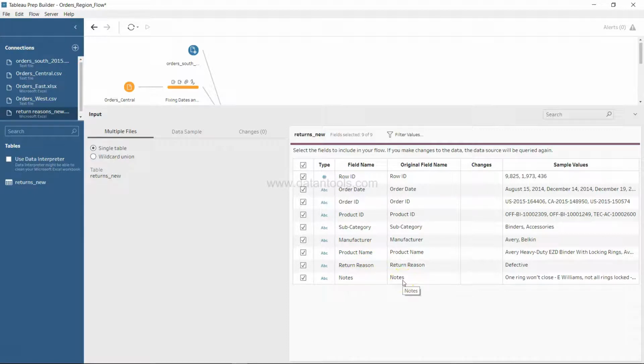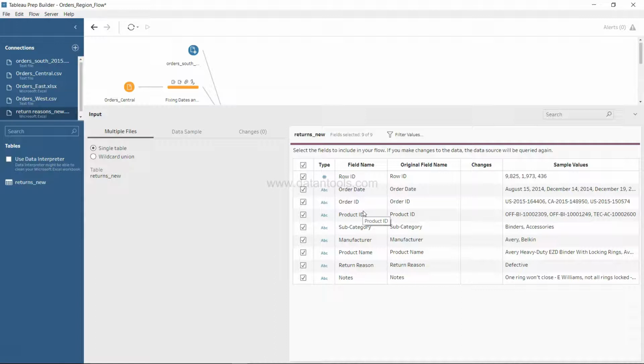So some of the most important information that we have over here is the order ID and the product ID. We already have subcategory in our main data set. Maybe the order date can be the one, and return reason can be the one, because order ID and product ID are going to be used for connection or for joining the data, because we need to have some unique or similar column values to join the data on.